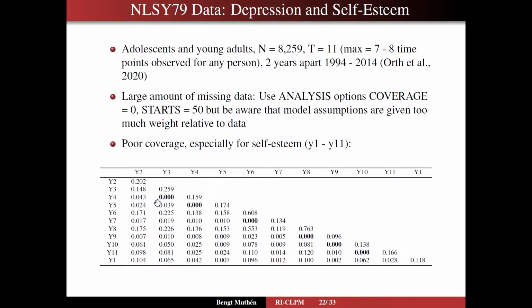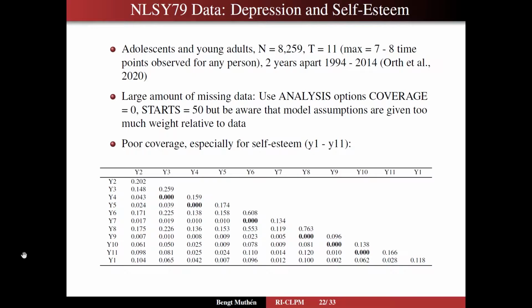Now it is possible to estimate, but these off-diagonal elements particularly influence the estimation of autoregressive features. 3 on 4, 4 on 5, and 4 on 3. You have to borrow information further away at lag 2 to be able to infer what the lag 1 estimates would be here. And that gets too difficult for the optimization machinery when you have 3 zeros in a row here. Here we have only 2.